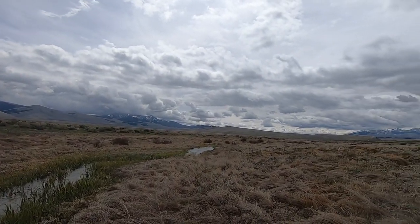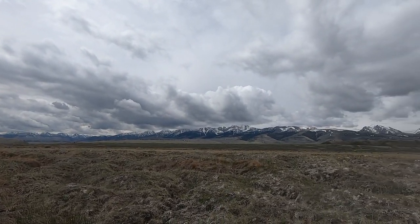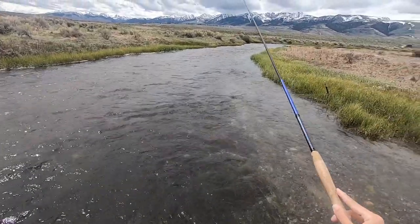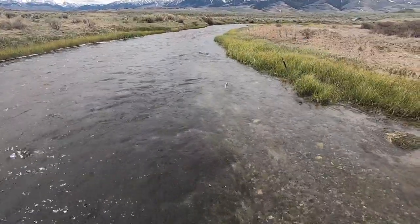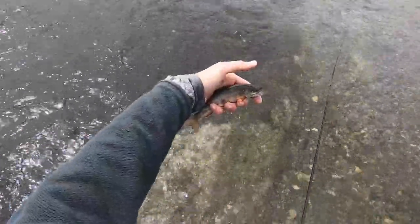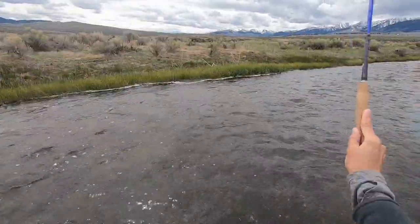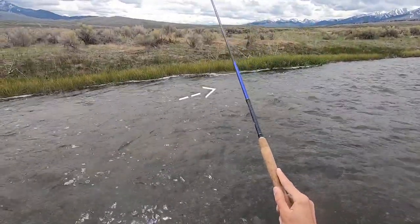I don't know how much more time I'll have to fish because the weather is closing in. It's getting more and more windy and just look at the clouds — definitely some threatening cloud action. So let's hurry back to the main creek. Looks like a brook trout — saw that orange underbelly when it jumped. Alright, nice little fish. Let's try to catch one more before we get out of the wind here.